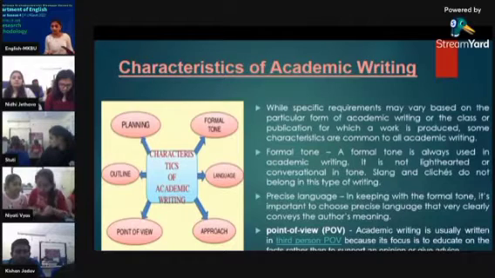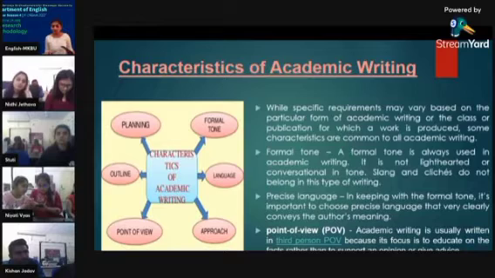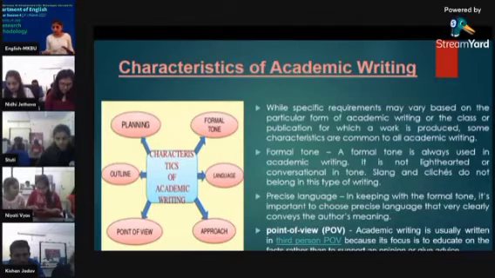Language: keeping with the formal tone, it's important to choose phrases and language that very clearly convey the author's meaning. Point of view: academic writing is usually written in third person point of view, because its focus is on the research rather than the writer.